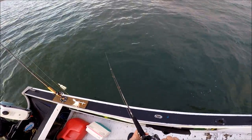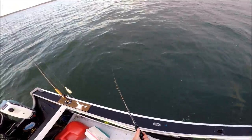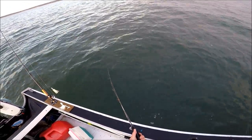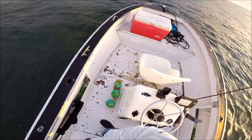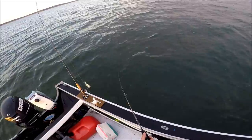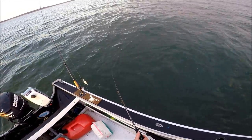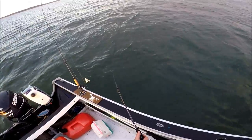I'm fishing about 45 feet of water. I've got a slope that will come up to 30 feet, and the stripers are along these slopes. I haven't fished this spot in five years, so the first drift I'm not sure what's here — I've got just a couple marks from that handheld GPS. I'll keep a close eye on the fish finder and the depth.